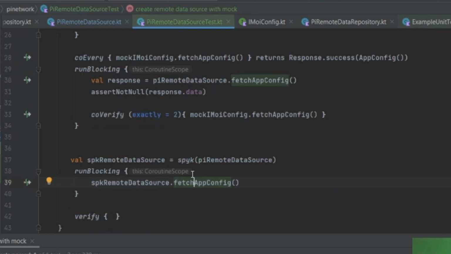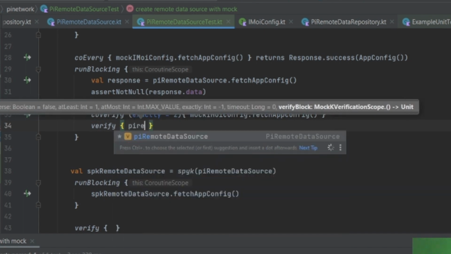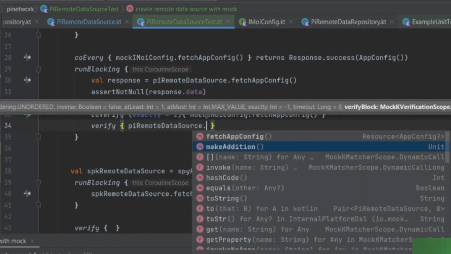So how do I verify this one? For example, if I do verify here, let's see whether it works or not. Verify exactly. We don't need coVerify either. We just say verify on remote data repository make addition.